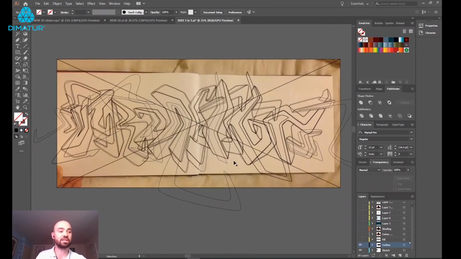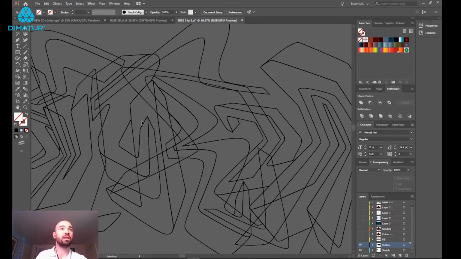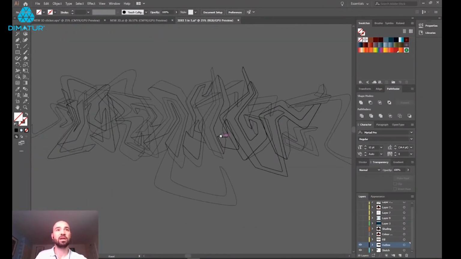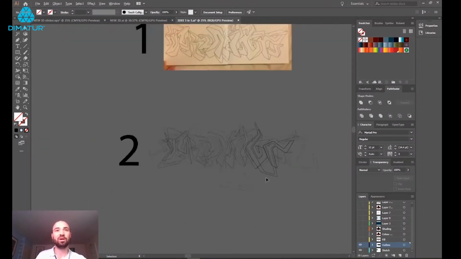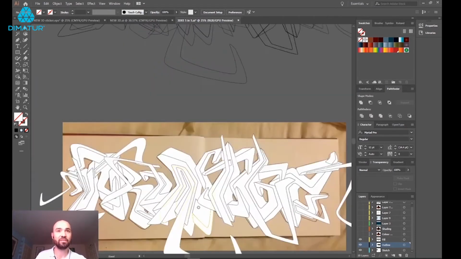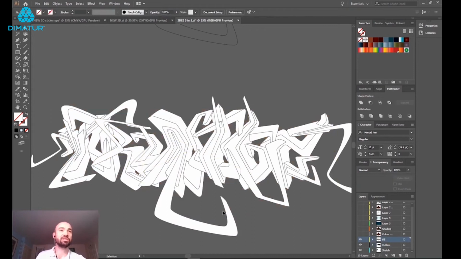If we move away the drawing in the background, we can now see all the individual lines, hairlines of this design. It makes a bit more sense when we actually turn on the fill. So as you can see here, we've turned on the fill on all of these shapes to make these have a white fill, which means we can see the final design starting to come to shape.